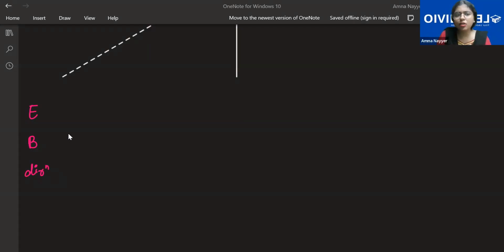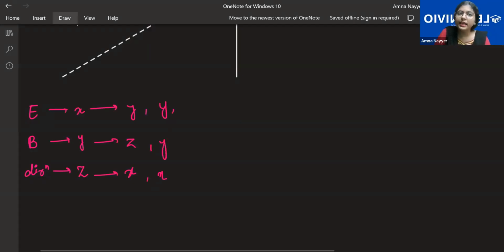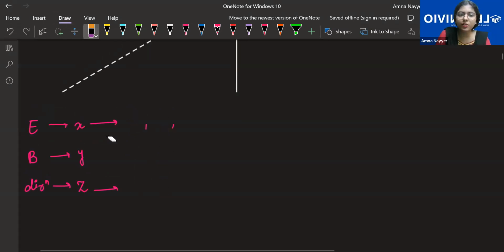So electric field, okay, see, they can be on any of the axes present. It can be either on x-axis, y-axis, or z-axis, whatever. There is no restriction of an axis that this has to be on a particular axis. But if this is, let's say, on x-axis, this occurs on the y-axis, this will occur on the z. Let's change it. Let's say electric field is occurring on the y-axis, this on the z, so this will occur on the x. This is not a possibility that electric field is on the y, magnetic field is also on the y, and this is along x. No, all the three have to be perpendicular to each other, and they can be along any axis.